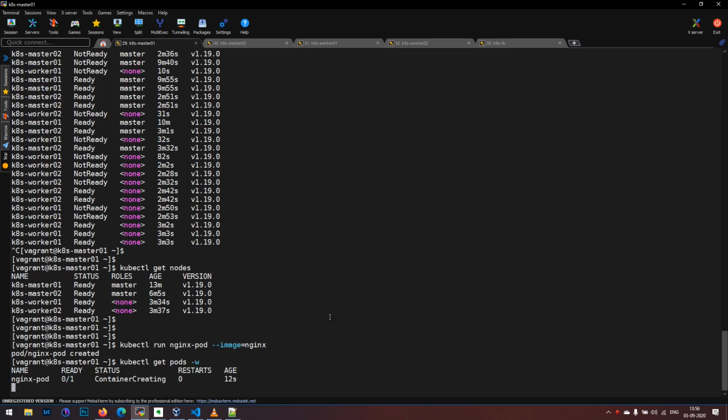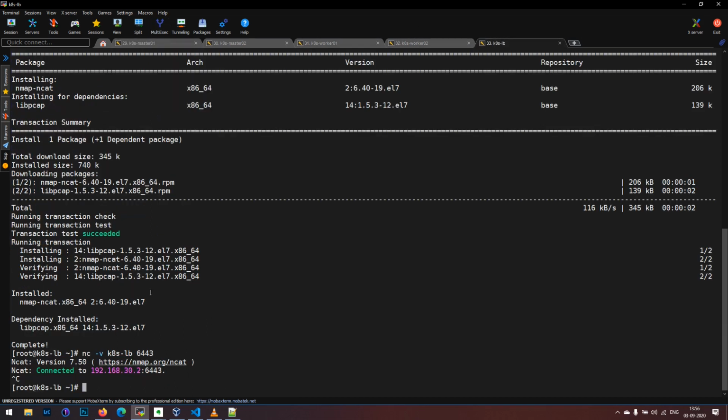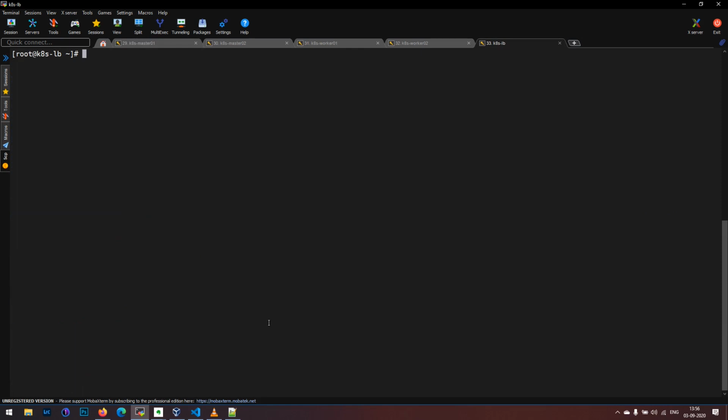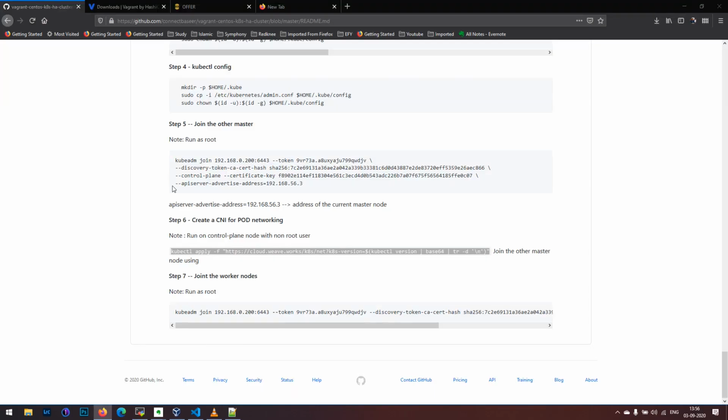Our pod is getting created. Seems everything is working fine. One more thing: if you want to test that your load balancer is working fine, instead of operating your nodes from master 1, you can do the same process. You can apply the same config on your load balancer. I'll show you how to do it. It's basically the same steps.